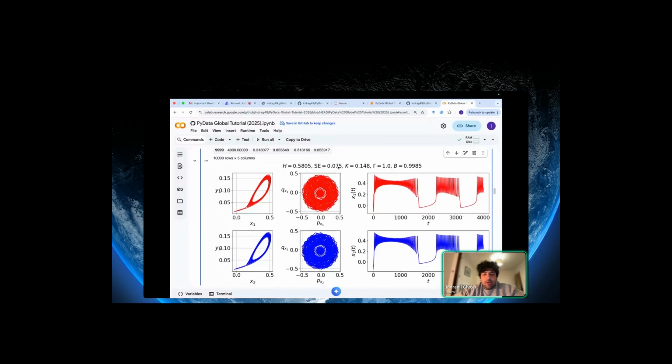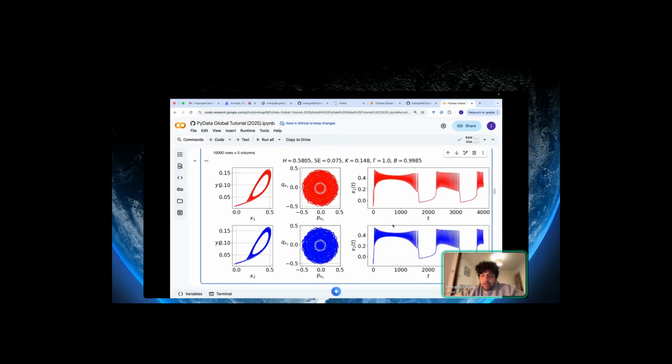Now the sample entropy value has reduced. It's like 0.075. That means the complexity has reduced. The Hurst exponent has become more than 0.5 as expected. So that means the neurons are becoming more and more regular. And you see the k value has reduced quite a lot from close to 1, which meant chaos. But here it's showing a value close to 0. That means it's regular and it's capturing very well.